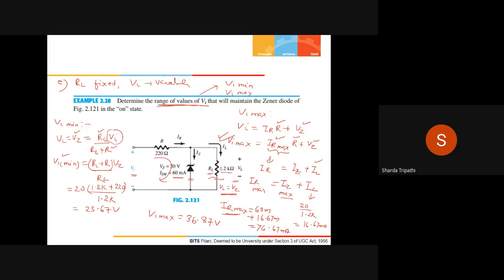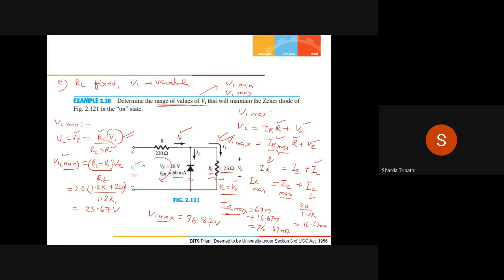So for a given load resistance RL, we determined the values of input voltage such that the output is regulated. In the first case, to find the minimum value, we use this conventional expression जो पिछले दो slides में use कर रहे थे, and for finding out the maximum value, we just applied KVL over here and said that if this current is maximum, this input voltage also has to be maximum. So these are the three basic varieties under which you can find the questions. It could be mix and match of these conditions.